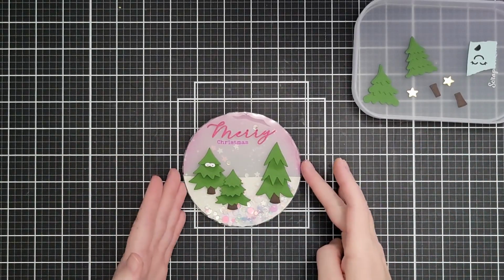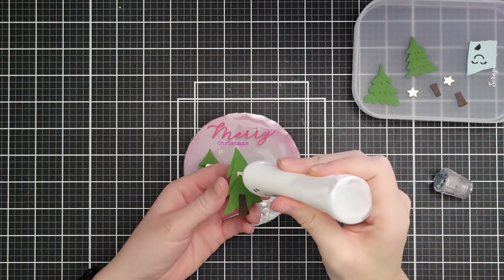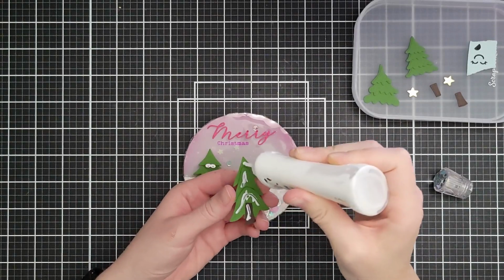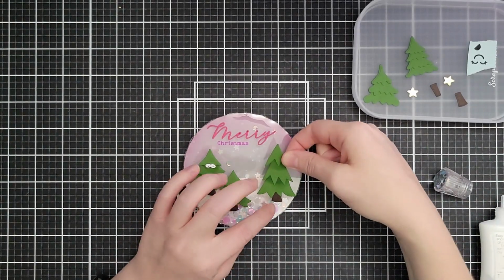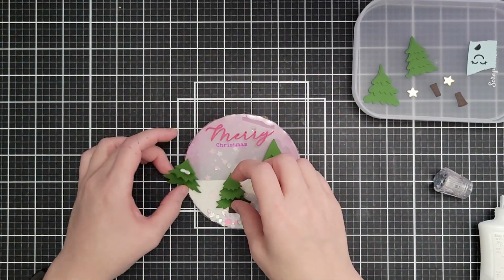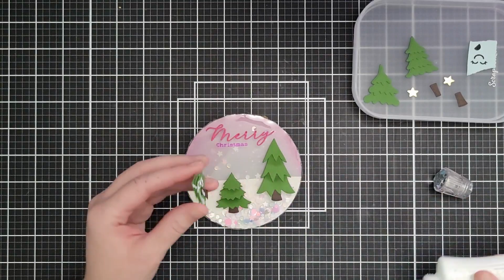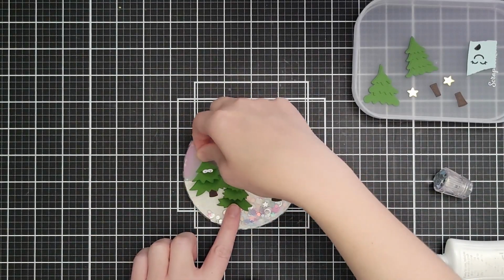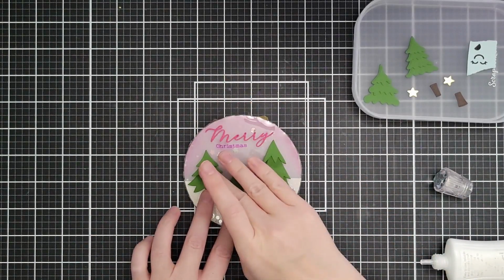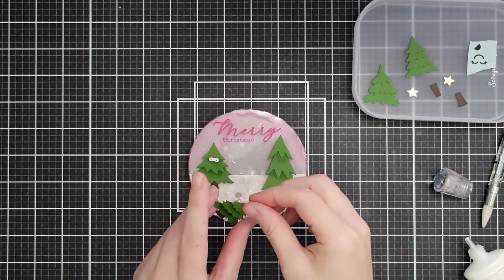And I'll figure out the placement of my trees, and then I am just going to glue those straight onto the background. This is the Nuvo Deluxe adhesive, and it is my favorite glue for gluing onto acetate or other slick surfaces. I'm not sure what makes this glue different. I just find that it grabs a little more quickly, a little more easily, so my pieces aren't sliding around on that slick surface while I'm trying to put the next one down.